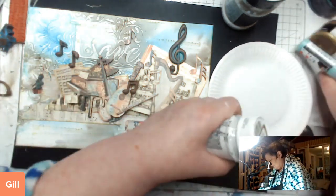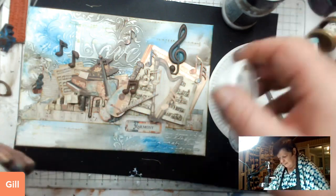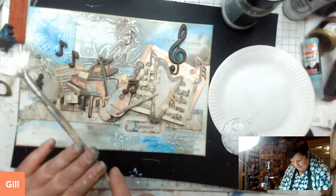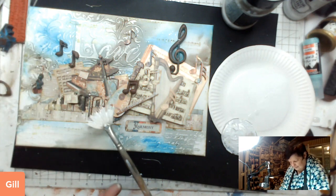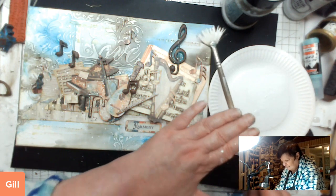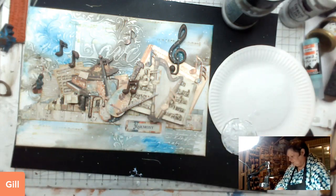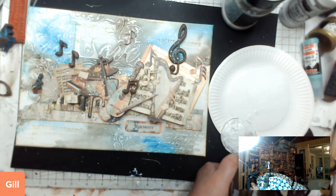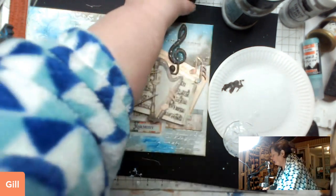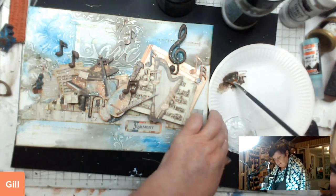So let me just pop. Is that my fan brush? Excellent. So I'm just going to take some white acrylic paint and add some gentle splatters in the white. Here we are. And then I am going to take my brown antiquing gel and a clean brush. That will have to do. Okay, we'll pop that there. And we'll give that a little spritz with some water, because it says it's an antiquing gel. As I say, I've used it for antiquing.